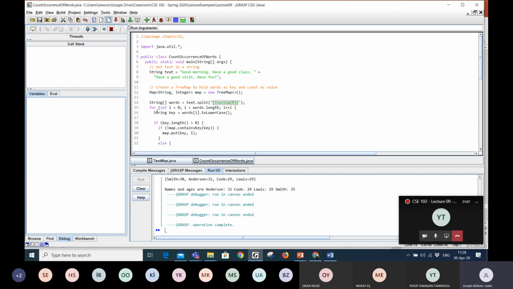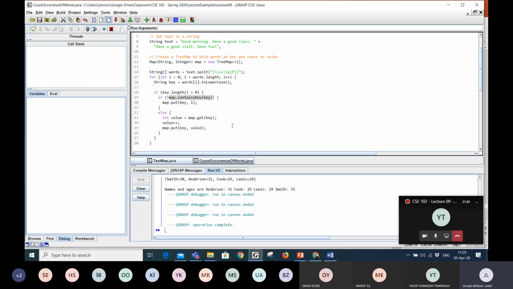Basically, this is going to remove all spaces and punctuation and stuff like that. I think it takes out the punctuation. Okay, so we're going to go through this array of words, parse through these words one by one, right? To lowercase. First of all, if the key.length is greater than 0. So what's the key? The key is the particular word we're looking at. If it has more than 0 characters, so it's not the empty string, then we're going to check, does the map contain the key?